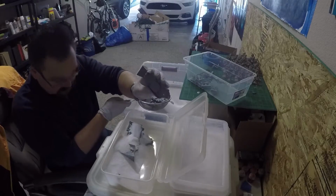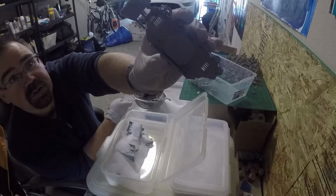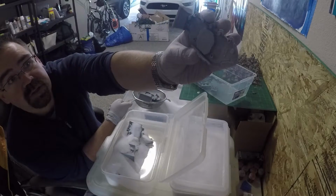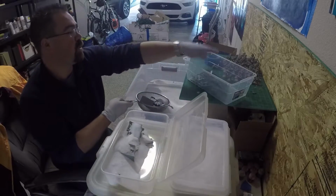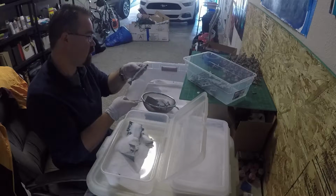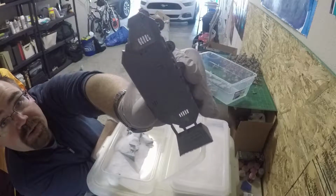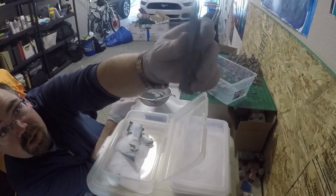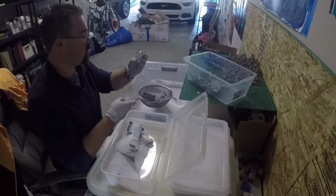I don't know if it's going to show up on camera, but if you can kind of see, there's some salt sitting at the edges of some of these, this guy, you can kind of see right there, that's what it's doing, it's pulling moisture out of the model. So like I said, that is complete overkill, and it's not a big deal. Oh, you can see a bunch of it right there, and that would matter. So you can see it right there. So basically that just means the resin wasn't fully cured. You can just leave this stuff out and it'll air dry. But I was kind of looking forward to moving forward with the project.